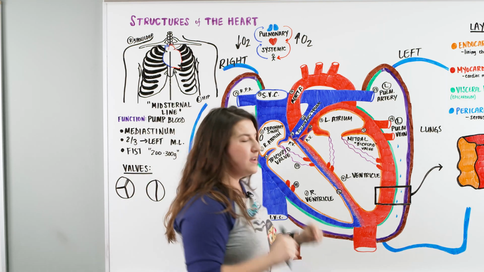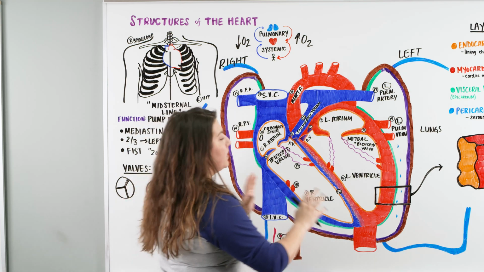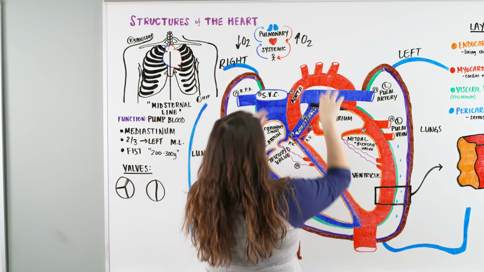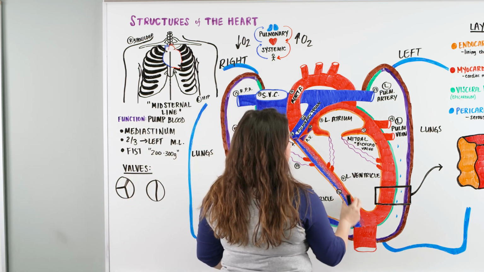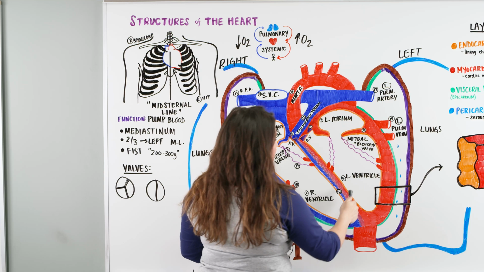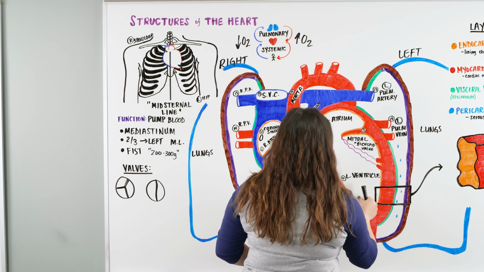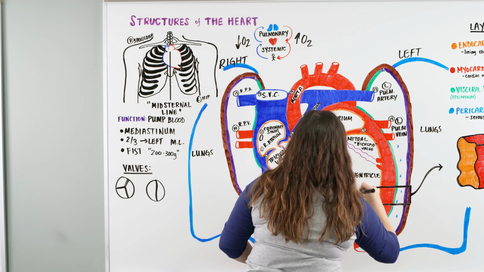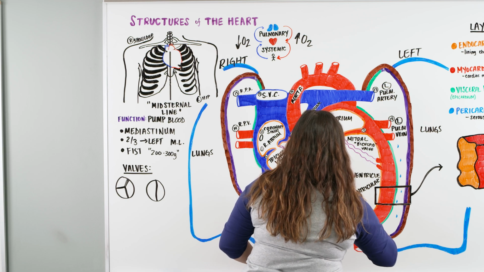But we have other structures that we need to identify that we haven't talked about. They're important because they keep blood in the left ventricle, and blood in the right ventricle, and atrium in the atrium, and down in the ventricles as well. So let's talk about them. First thing is this right here, this big chunk of meat through the middle. What is this called? Well, it's between the ventricles, the right and the left ventricle. So what do we call this? We call this the interventricular, right, between the two ventricles, septum.